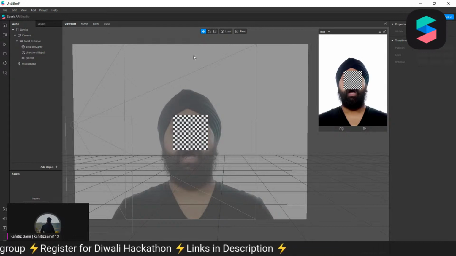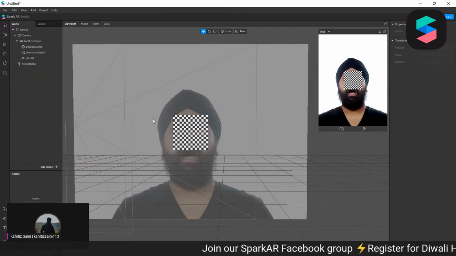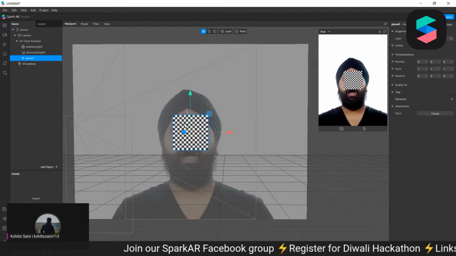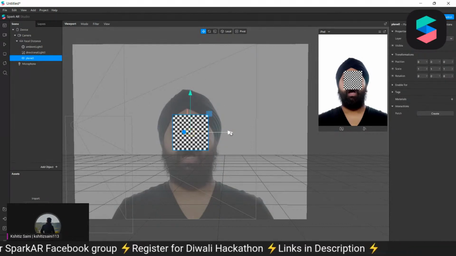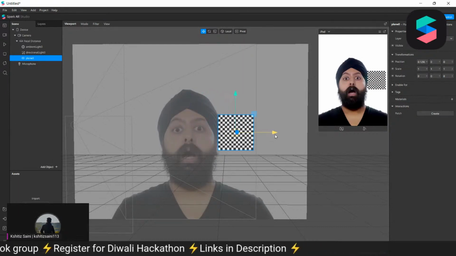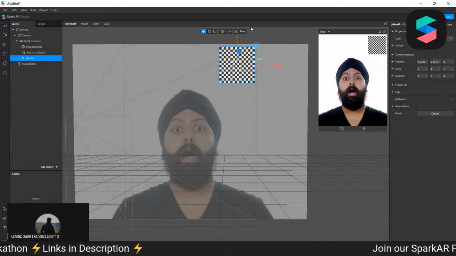Now, I do not want the plane to be here. I want the plane to be in the top right corner. So I can adjust that as well. I will click on the plane, and these three coordinates will appear on top of it. I can use the three coordinates to move the plane, and I want to position it on the top corner.